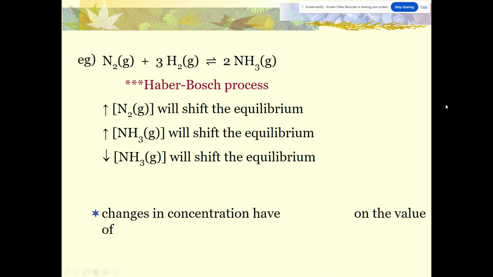Now next, we're going to look at an example. This is known as the Haber-Bosch process. So in the Haber-Bosch process, we have the formation of ammonia gas by reacting nitrogen and hydrogen. We're going to do just kind of a really straightforward example here where we're told directly, I am increasing the concentration of nitrogen. So I go to my equilibrium process, I increase the nitrogen, which means I'm adding nitrogen. So it's going to shift to the opposite side, okay? Whenever you add something, it shifts to the opposite side.